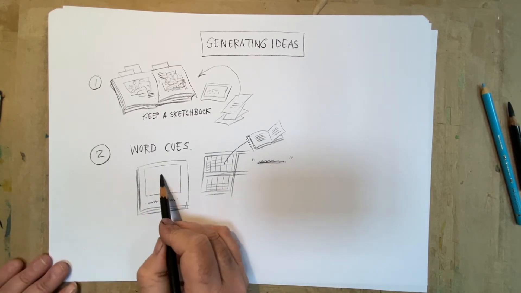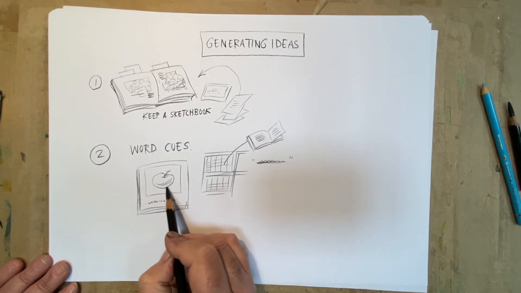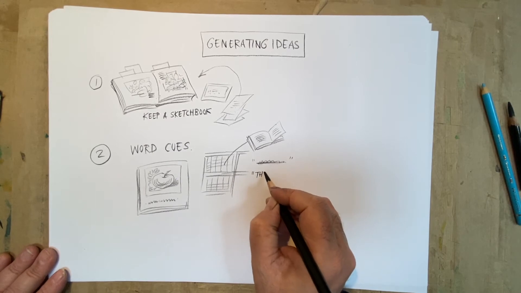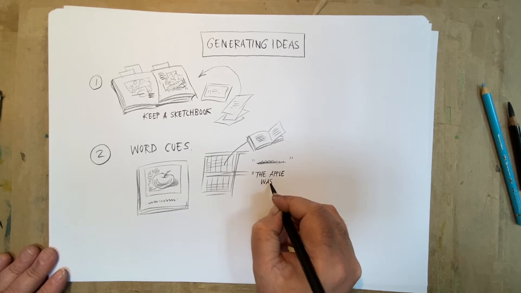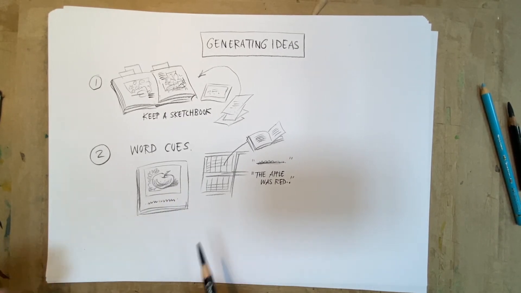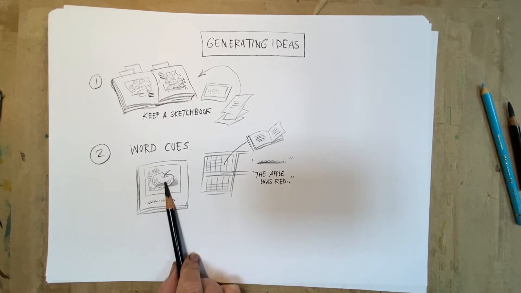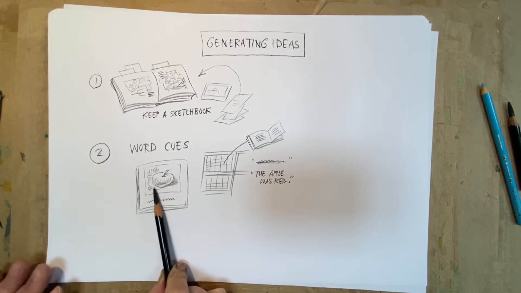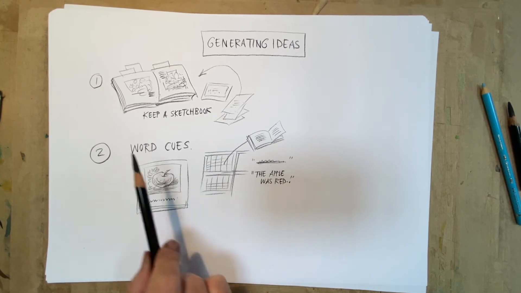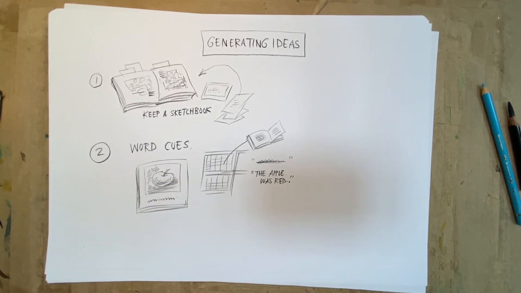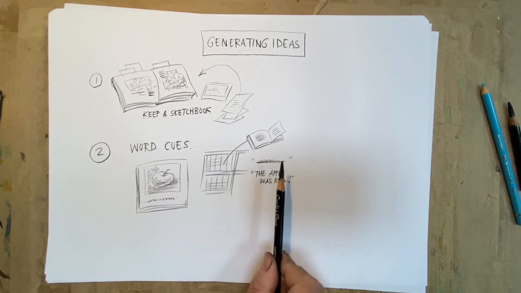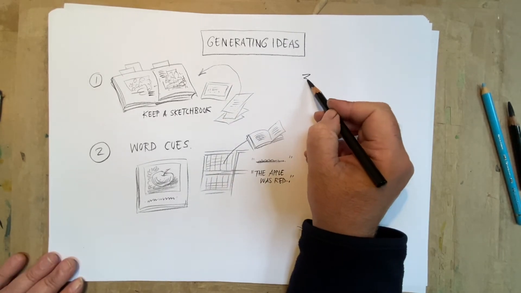It's like a warm-up, and from it can come real ideas — or it can at least break the creative ice. Say the line you land on is 'the apple was red' — you do a watercolour of a red apple. It's as random and as simple as that. But what you've then started doing is a fruit-based inquiry; who knows where that might lead? You're beginning, you're doing something. Word cues — the simplest thing imaginable — get you thinking. All of these things: keeping a sketchbook, random cues to get started, they make you think. That's generating ideas.